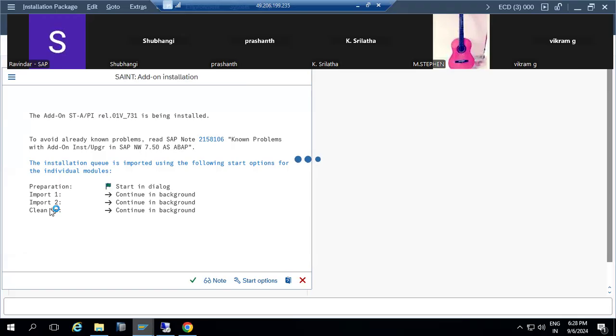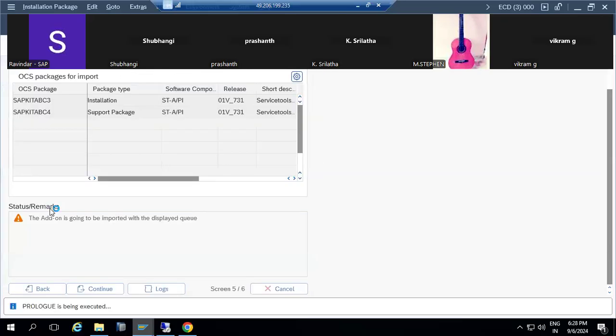So now see here, it's running in the dialog mode. Only preparation tasks will run in the dialog mode here. That is the main important thing here.